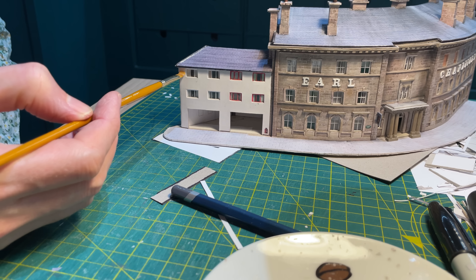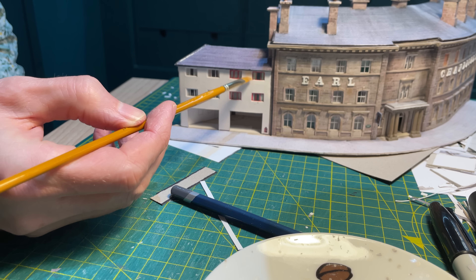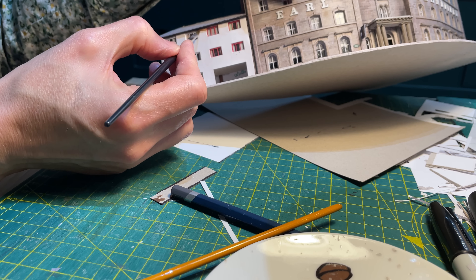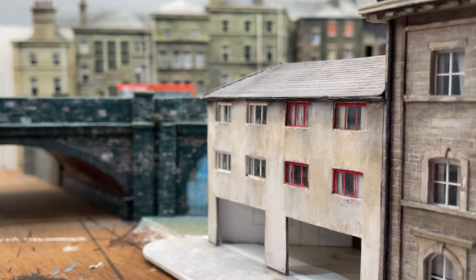The real building in Ilkley is a beautiful clean white render. The Chandwell building has not been cleaned in over 20 years and stands right next to a railway viaduct, so I add grey and brown watercolour paint to the varnish as I apply it, then finish off with a bit of weathering powder. I have gone maybe a little too far, but I think it should suit Chandwell and the location well enough.